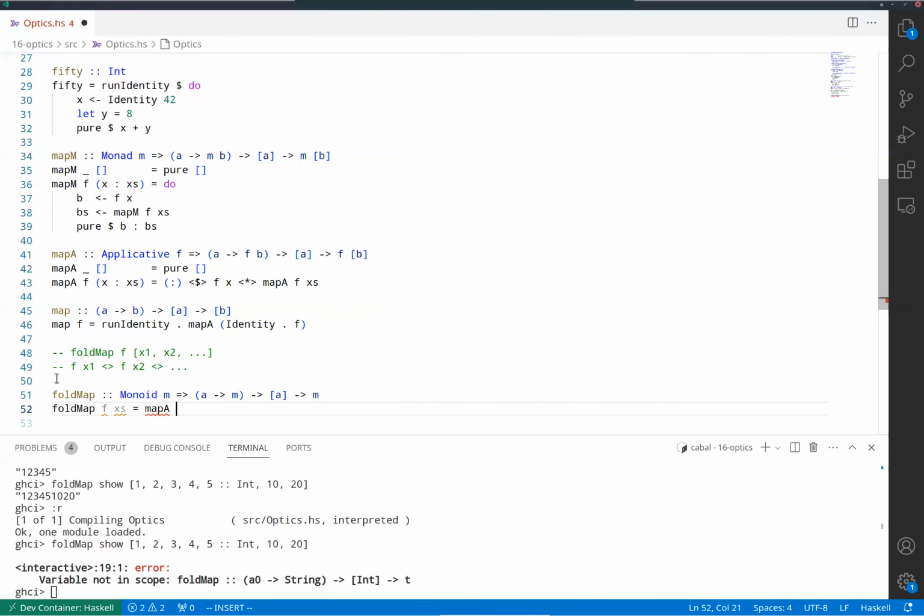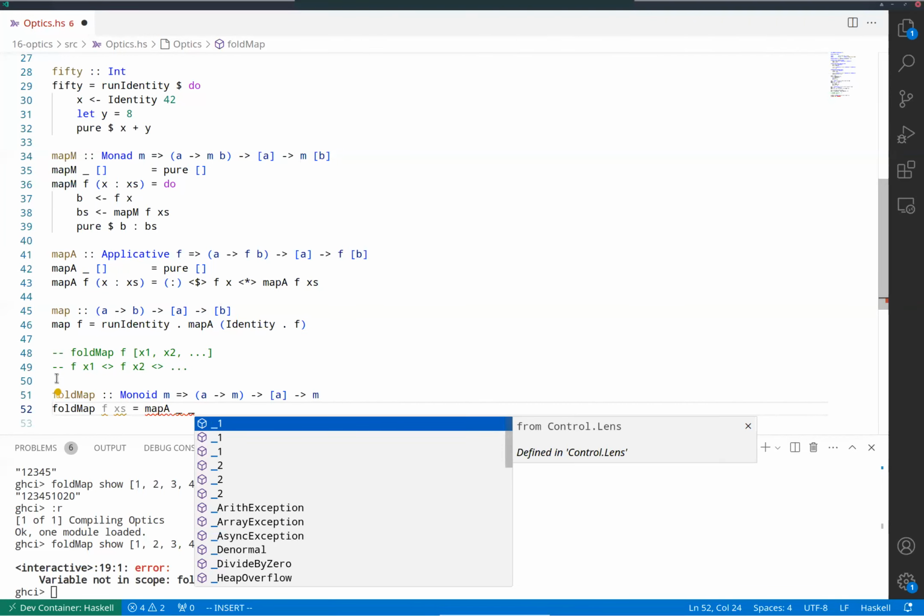I want to use this map A. Right. So now if we compare signatures, map A, the function must be from A to applicative, whatever applicative we want, B. But if we compare this with here, we have an M, independent of A, always this fixed M. So that looks a bit weird, and it looks as if it's not possible what we want to do. Because it should somehow depend on B, but we want fixed M.